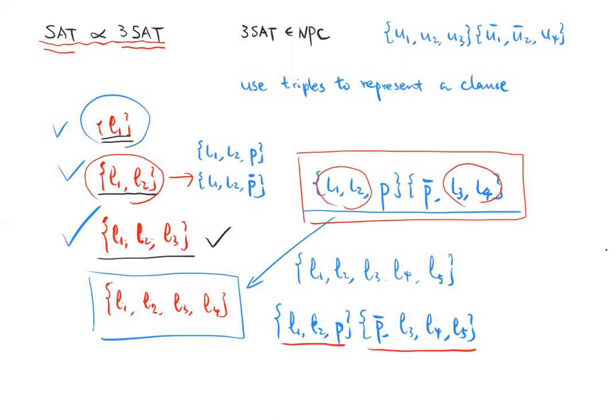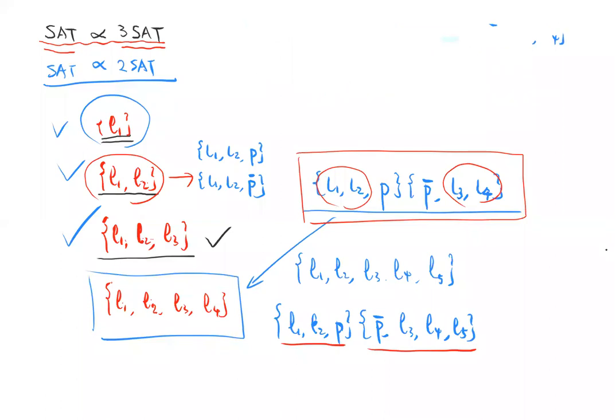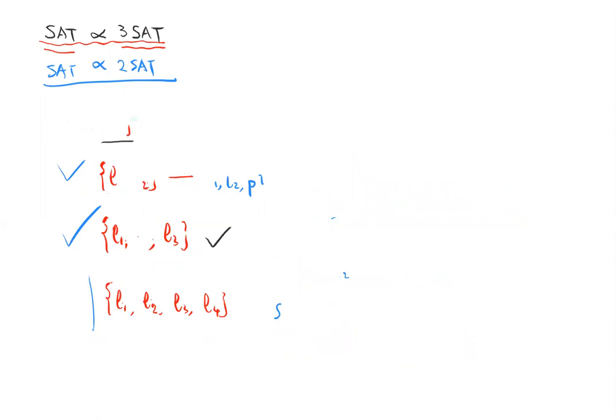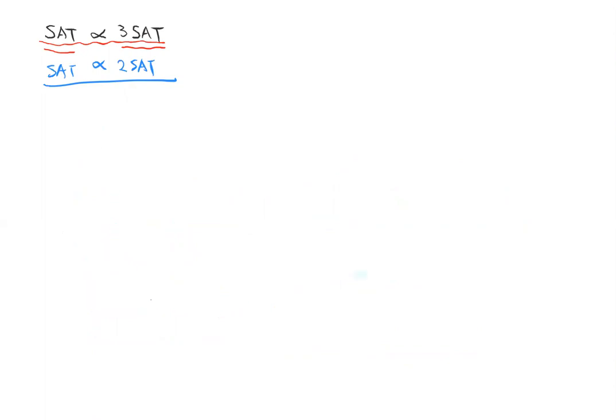You may be wondering, is it possible we can reduce to 2 sets? Use the same idea. Is it possible that we can reduce? Then it will be easier, because if 2 sets is NP complete, it will be easier to use because it is simpler. Let's take a look whether it's possible. Of course, let me save the of course part to a few minutes later. To see whether it's possible, because if it works, it will be very helpful for us.